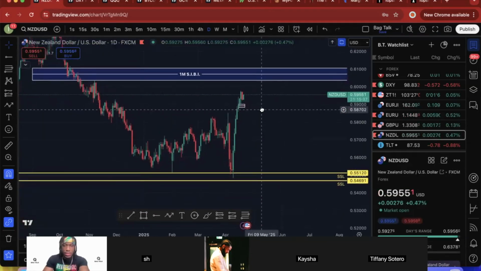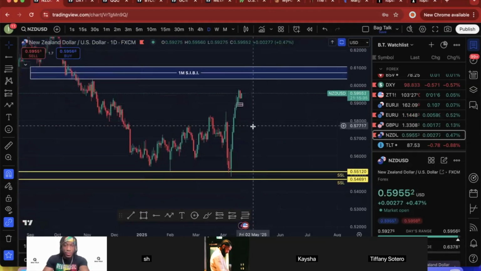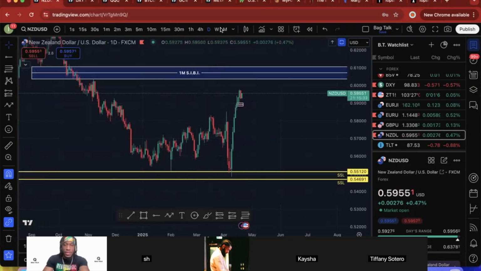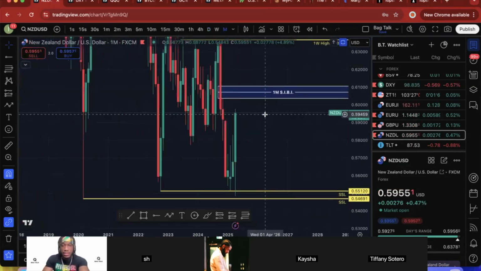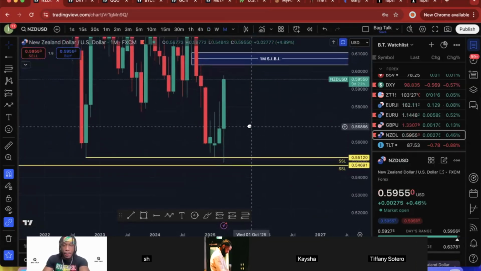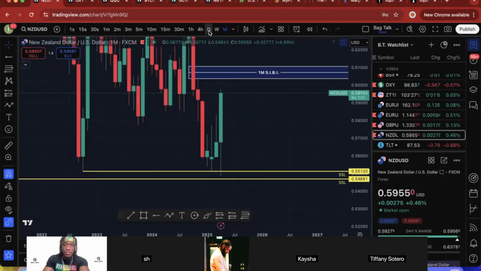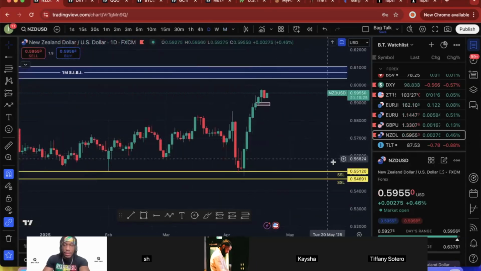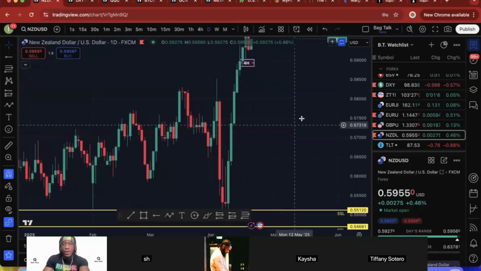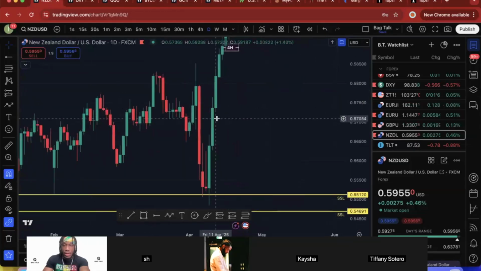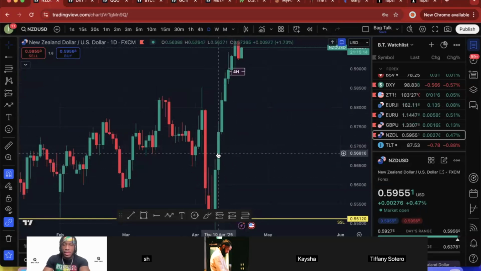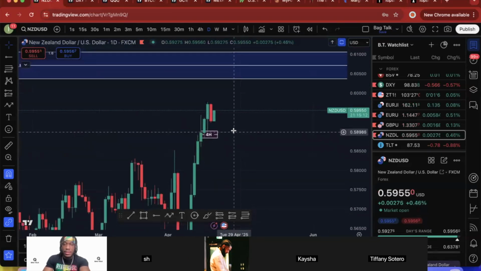We got New Zealand dollar here. We were aiming for this monthly. Look at this. See this? This is our target to the upside right now. After this sweep, we aim for the upside. Where do I not want to see price come back to? I don't want price to come back to either of these fair value gaps. Not this one and not this one. It needs to maintain upside right away into this blue area.